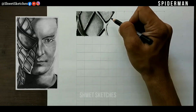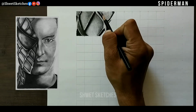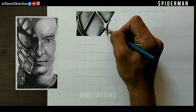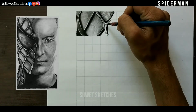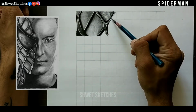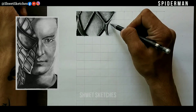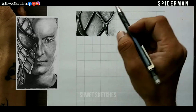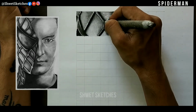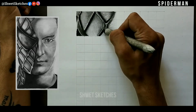But the main difference between this sketch and every other portrait is that there is a blending of skin texture and the costume, because it is an edited reference picture. But this edited reference picture is also a high resolution picture. I have also discussed in my previous tutorials how important a full resolution picture is. We'll discuss its main advantages in the second part.